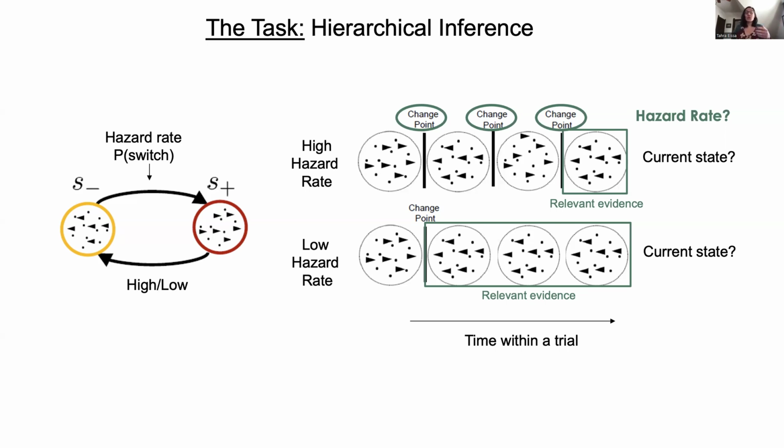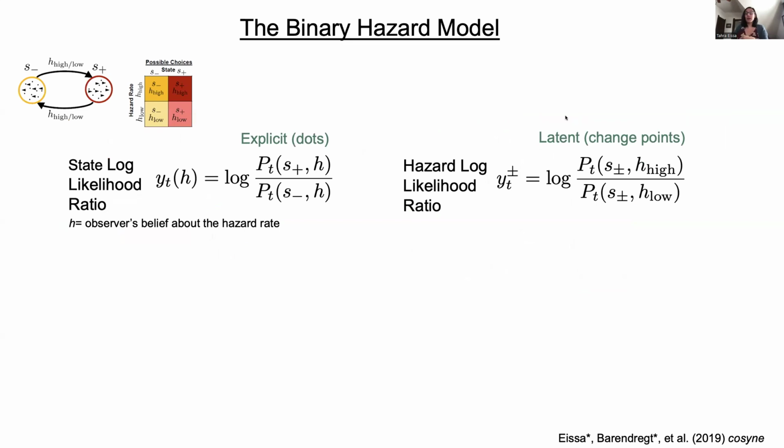Now, in this case, we're not going to use a neural model. We're going to use an actual behavioral strategy model. So we're going to think about this in terms of Bayesian inference. For those that may have had probability in the past, all we're going to say is that we're going to use a decision rule. So remember, we had our three components: our prior, our evidence, and our decision rule.